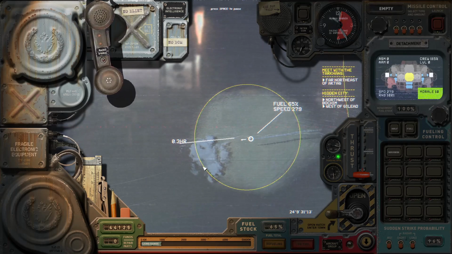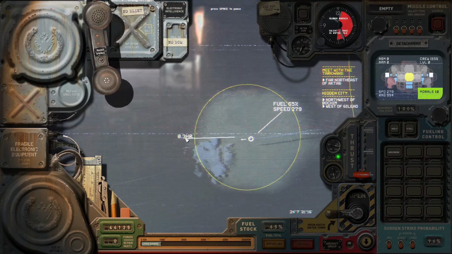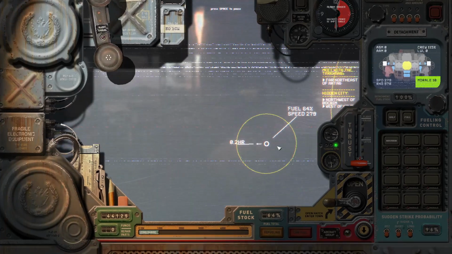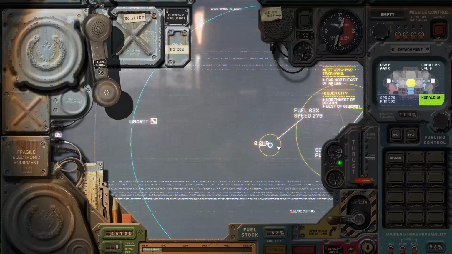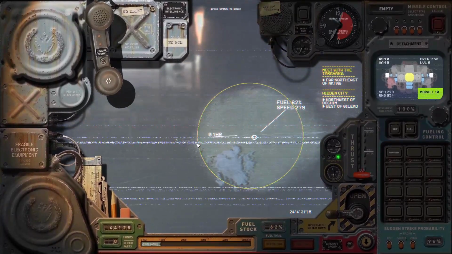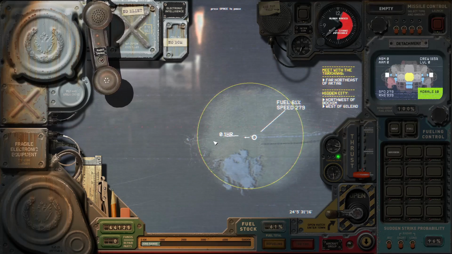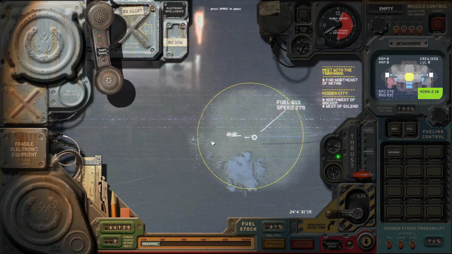And the clouds are moving away. That's good. Get out of our way, clouds. They could obstruct the hidden city, if there is indeed a hidden city here. But it does look like this road's not going anywhere in particular. I, again, don't know what this hidden city looks like. Could it look like this?